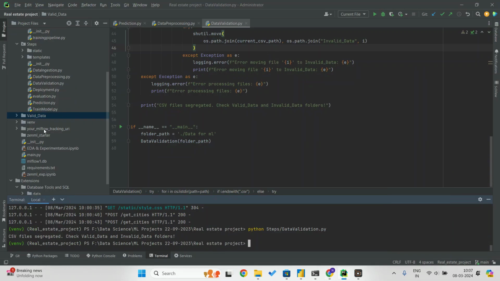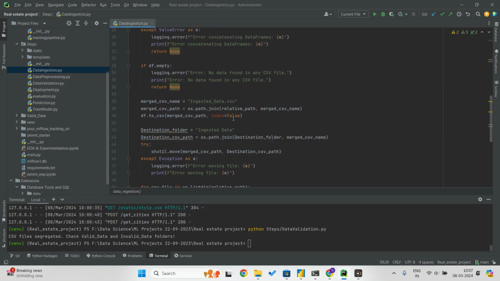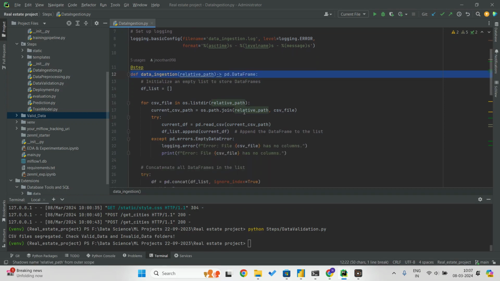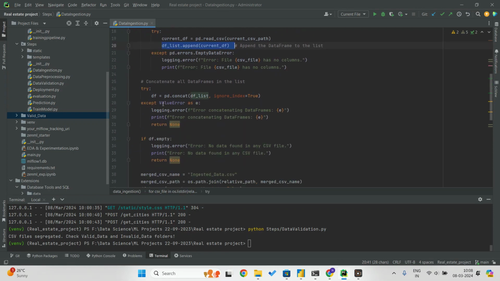So when you go to data ingestion, it's right here. Whatever data is in the valid data folder, the path of that is passed to this particular data ingestion function, and every file in it is appended to a list and then merged into a single file.